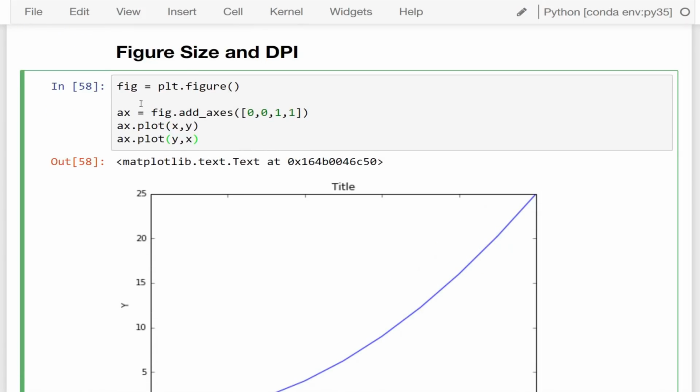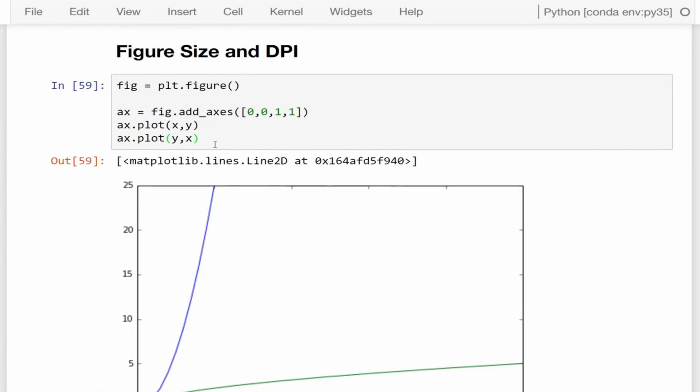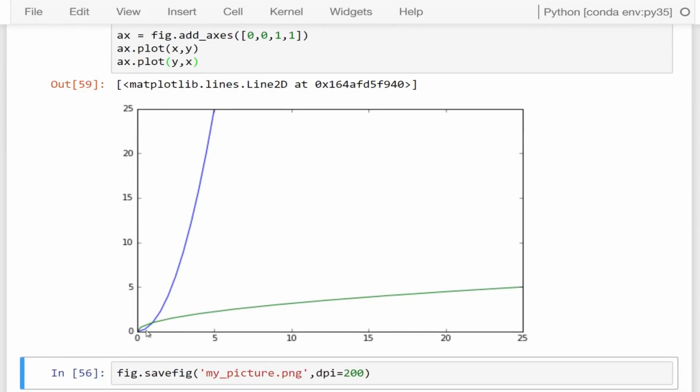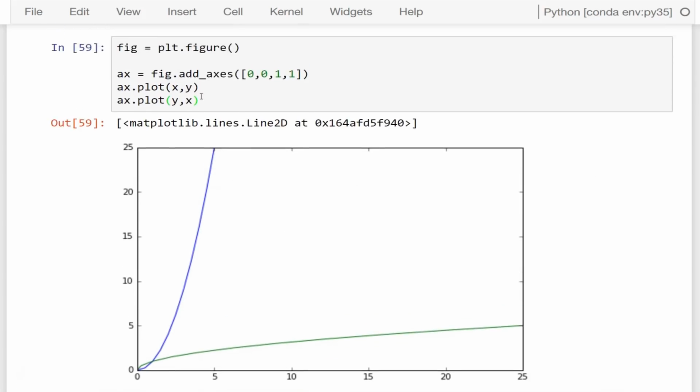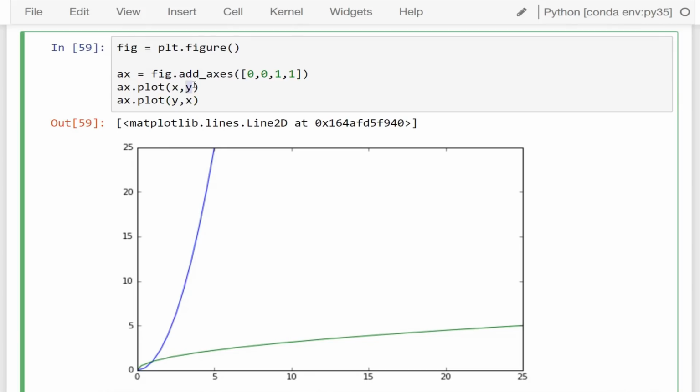So notice I'm just doing this on the same figure, meaning if I actually run this, I will get 2 lines here. I will get the xy plot and the yx plot. Since these are quite different, let's go ahead and get something that's a little more similar. I'm going to go ahead and plot x versus x squared and x versus x cubed.